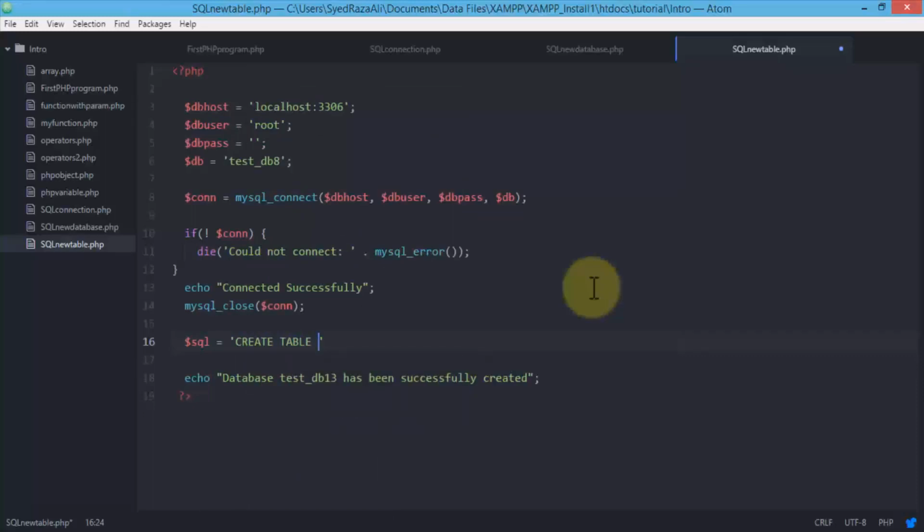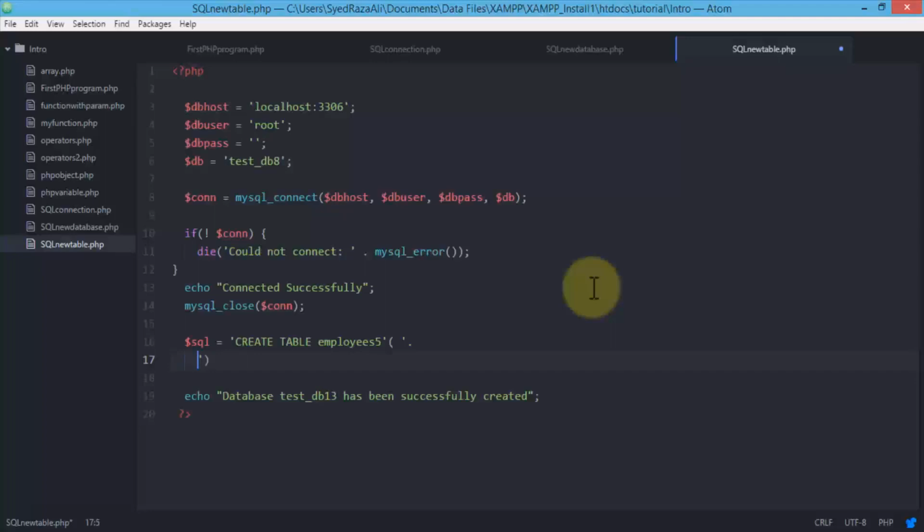And after I use the actual command called create table, I need the name of the table itself. In other words, the new table that I'm creating, I would like to give it a name. So it could be any name. I'm going to call it employees5, for example. And then right after employees5, I need to open the parentheses. And then of course I need the concatenation here and specify next.